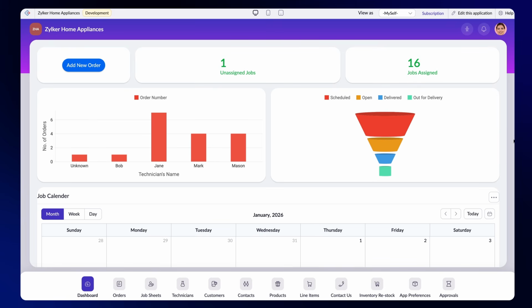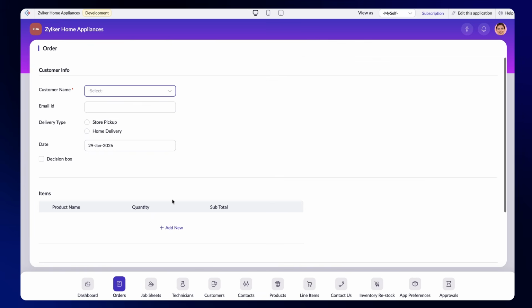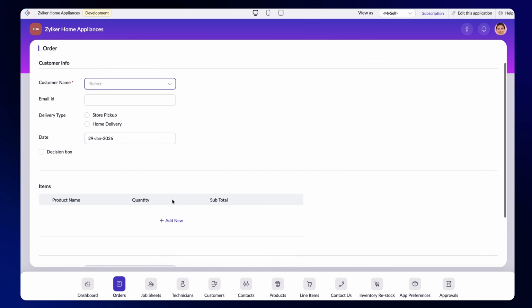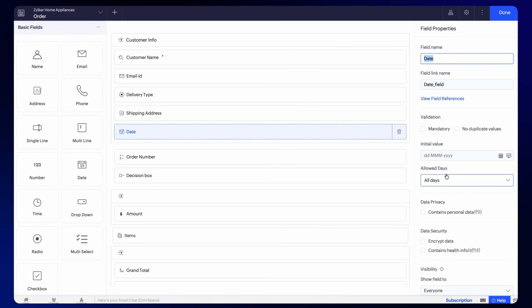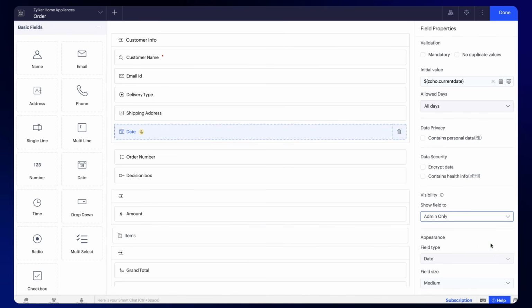This dashboard displays different information related to order placement and management. We need a panel displaying the number of orders placed on the current day. This is the order form, and let's create a panel based on the order submissions done through this form. Since the panel needs to display the current day's orders, let's add a date field to the form. Keep the current date as the default value and make it visible only to the admin.